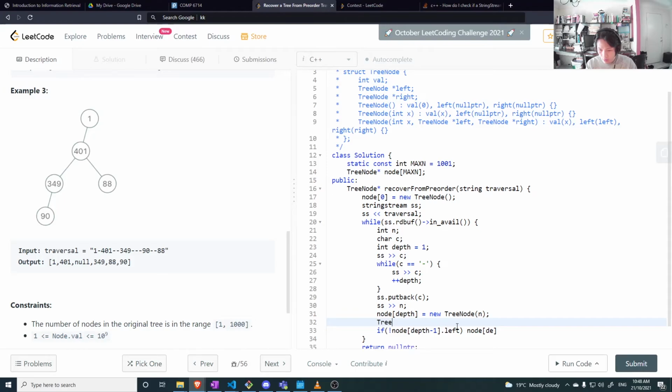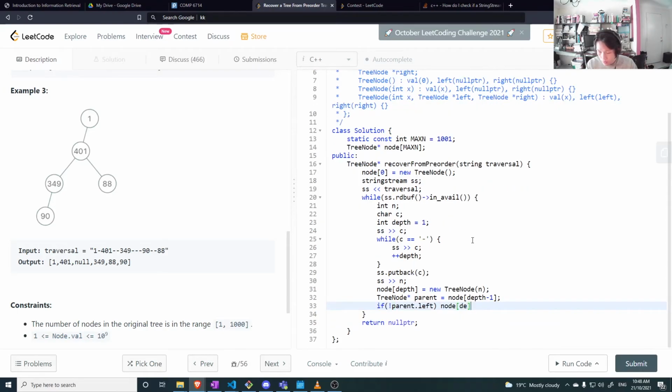Just say tree node star parent is equal to node at depth -1. Now if the parent dot left is equal to node, then I want parent dot left is equal to my new node. Else the parent dot right is equal to the node at the depth.